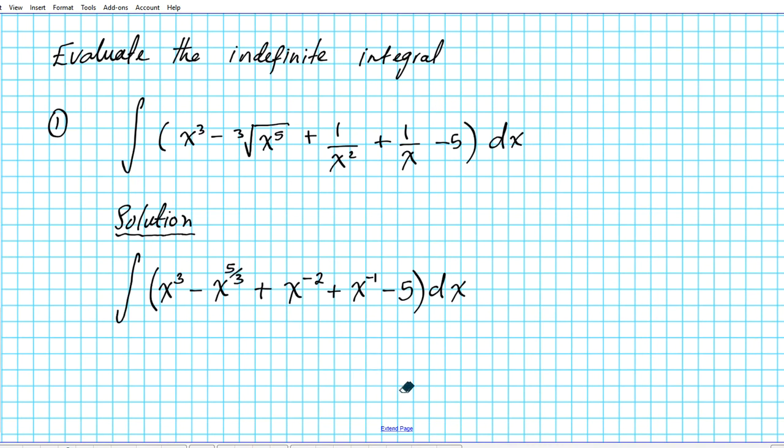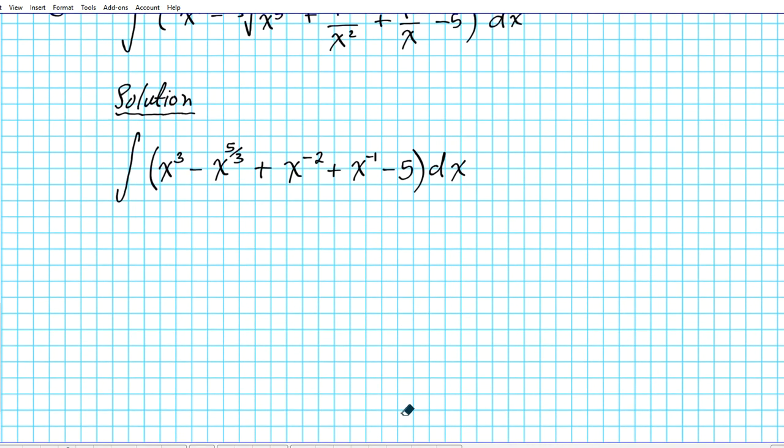Now what we're going to do is carry out term by term integration. You have to remember that the integral and also the derivative operation can be distributed across sums and differences. You do not distribute the integral or derivative across products or quotients. There are special techniques for integrating problems of that nature. Okay, so now what we're going to do is term by term integration.